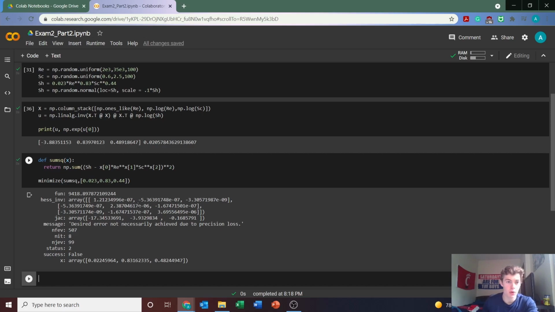Alright. So when we look at these values, we see a 0.022 for our A, which is fairly close to the numerical values given from the textbook. Then for our B value, we get 0.83, which is very close to our 0.83 from the textbook, and then we get 0.48, which again is very close to our 0.44. So now that we have these two regressions calculated, we are going to move on to the graphing portion of our data in order to see it in a 3D model. So I will be right back.